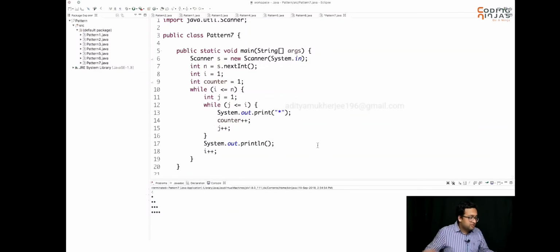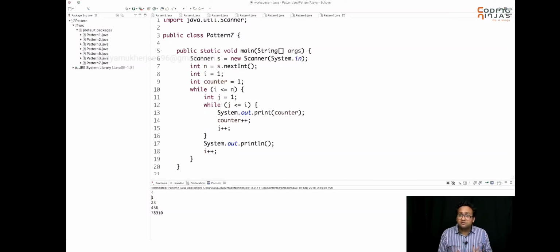एक काउंटर ले लेते हैं, सबसे पहली बार जब आएंगे तो 1 प्रिंट होगा, 1 प्रिंट हो गया. अब नेक्स्ट टाइम के लिए हमने उसको 2 कर दिया, अब वो 2 प्रिंट करेगा, फिर 3 प्रिंट करेगा, फिर 4 प्रिंट करेगा. तो जहां जहां स्टार प्रिंट होते हैं वहां पे इंक्रीजिंग नंबर्स प्रिंट होने शुरू हो जाएंगे. Let's run this and that's exactly what we want as well.